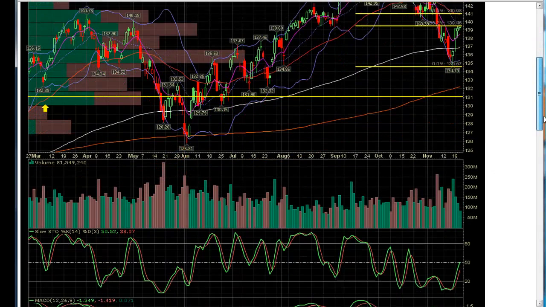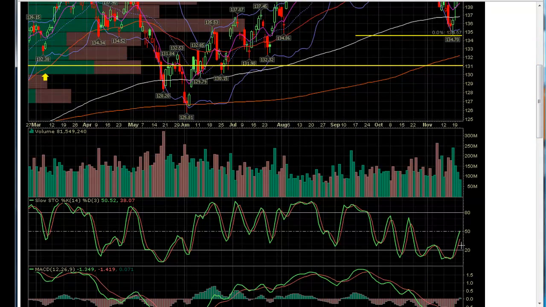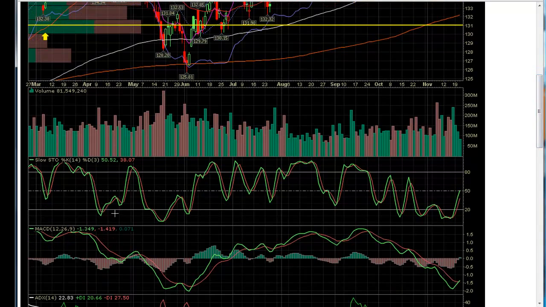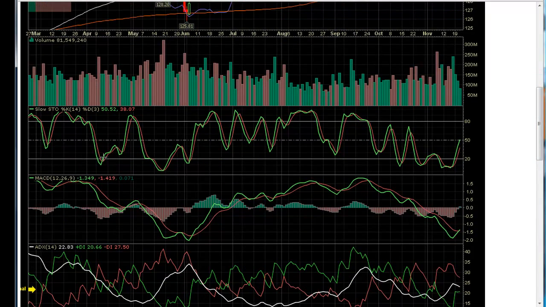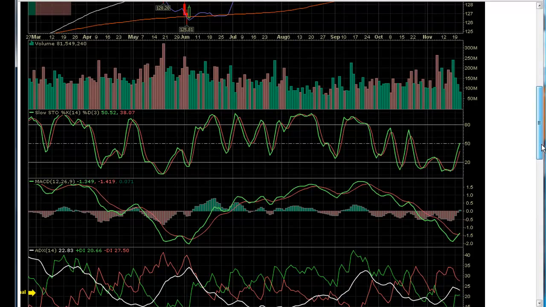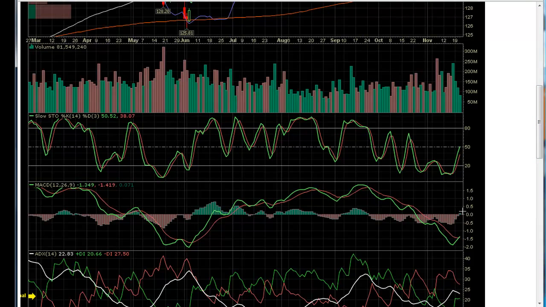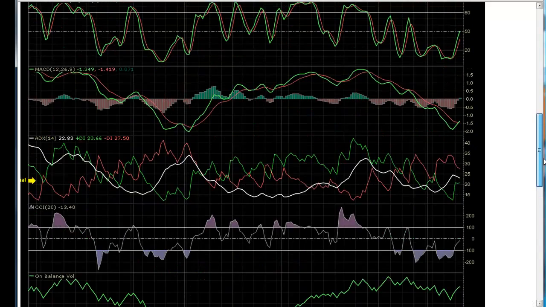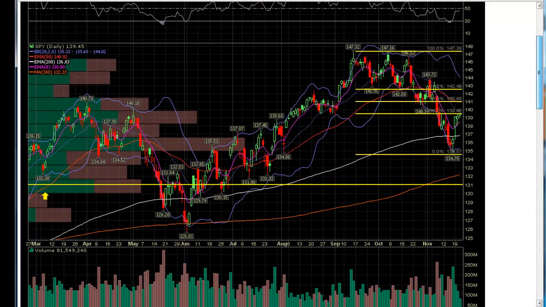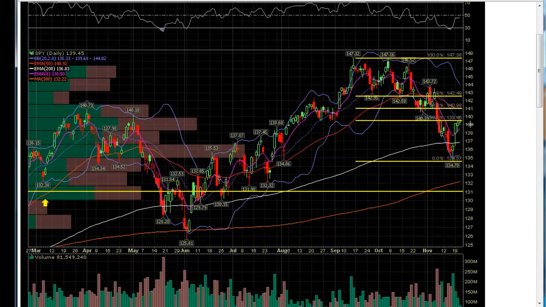Nice volume, though volume is tapering off. Stochastics has plenty of room for it to continue to move higher before we get overbought. And we could do one of these numbers like we did here. We have a MACD cross. I don't think this is going to happen with the stochastics, but that's just what I'm looking at right now. Looking at the histogram, starting to move up, positive, and keep an eye on balance volume. So we got short-term period moving averages turning. I'd like to see that crossover with the 20 period, the middle of the Bollinger Bands.